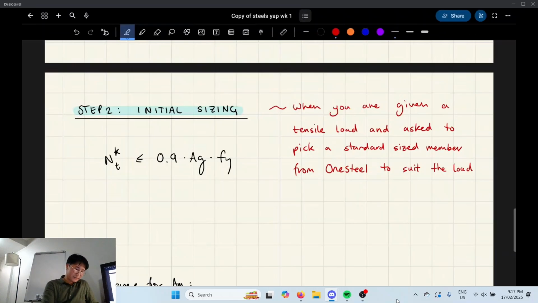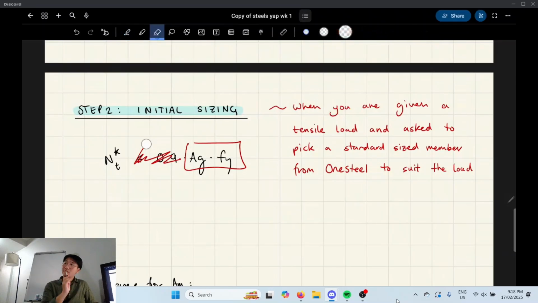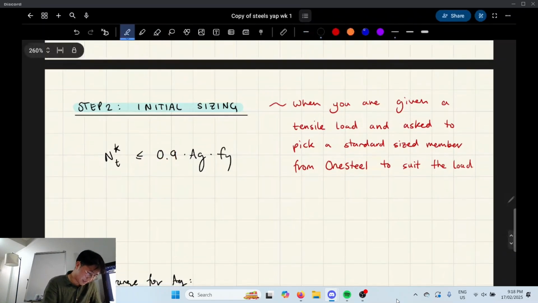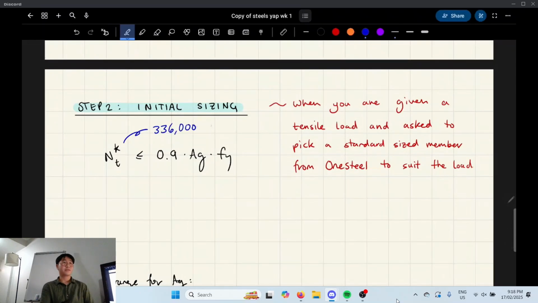It looks pretty similar, but it's that, and then this would be an equal sign. Oh, because we're trying to make sure that it is less than a certain point. Yes, we're trying to ensure that the loading is less than the capacity. You're right. It's based on that. So this is 336 kilonewtons. Let's just do it in newtons, because then we'll have everything else in the same dimensions.